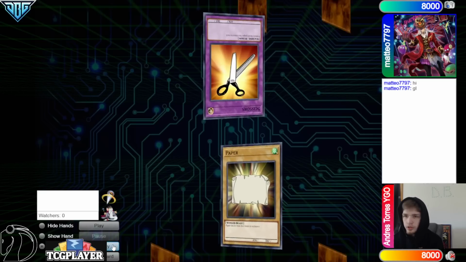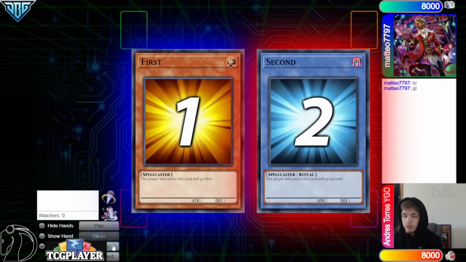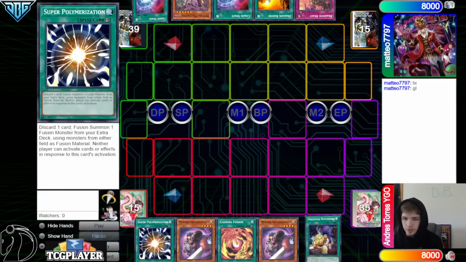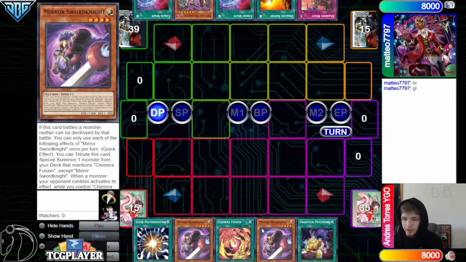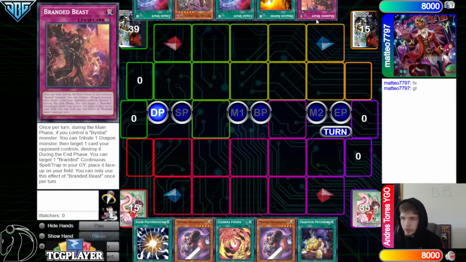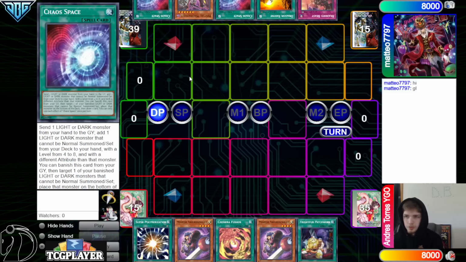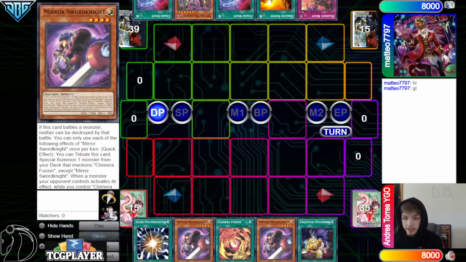So we are going to see Mateo win the rock, paper, scissors, shoot, and they'll go first, 44 versus 40. Opening hands, we got Super Poly, Sword Knight, Chimera Fusion, Sword Knight, and Patchwork. They have Branded Beast, Ravine, Chaos Space, Magma, and Chaos Space. So we have what looks like Dragon Link going up against Chimera.